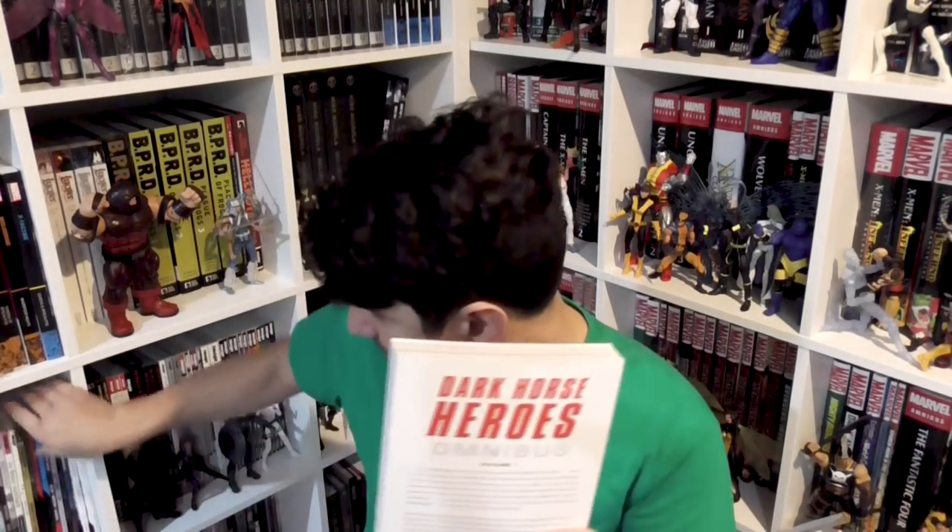The first book in here is pure nostalgia — it is the Dark Horse Heroes Omnibus. I never knew these are kind of small size; compare this to a standard size TPB, that's kind of small. So this was a series of one-shot issues in the 90s where Dark Horse was trying to establish their own superhero universe. They did pilot episodes in groups of four set in similar city neighborhoods, and the most popular ones became ongoing series. Ghost, X, and Barbed Wire were probably the ones that broke out the most. They're not available digitally, so I found this on sale and grabbed it.